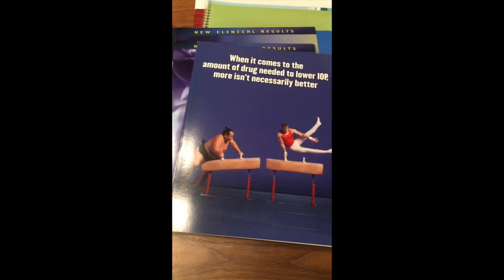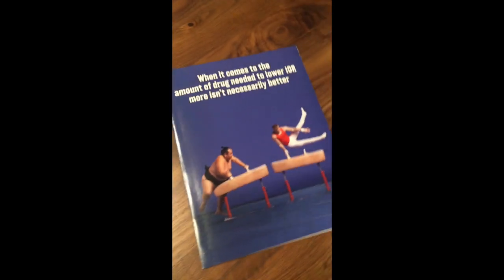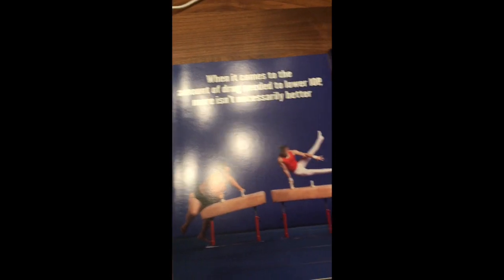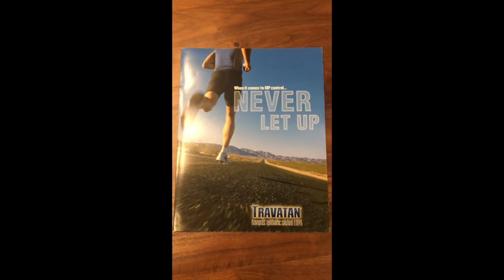So I'm going to roll through these last few print samples before they hit the recycling bin. But I had a proof of this earlier, and this is the actual printed piece. But you can start to see, you know, we had this theme. God, these lights are horrible, but the gymnastics kind of theme going on for, I don't know, about a year or so. And then we transitioned to this kind of gymnast precision strength control, but then we evolved the look or evolved the message to all about endurance.